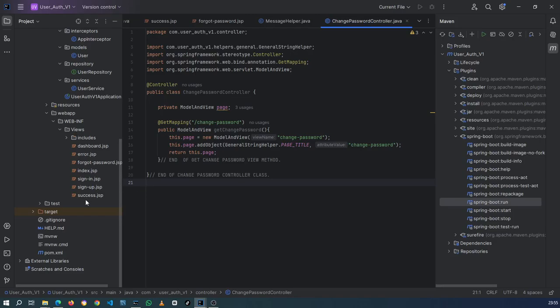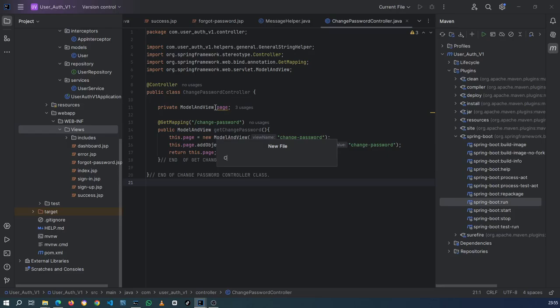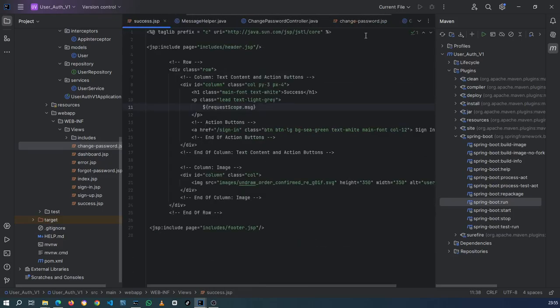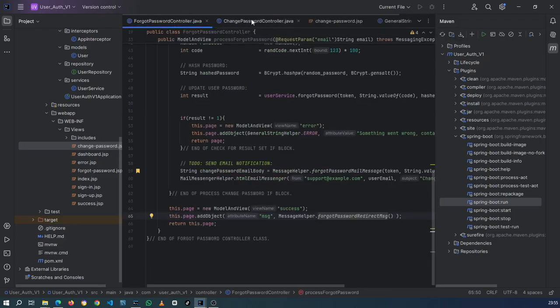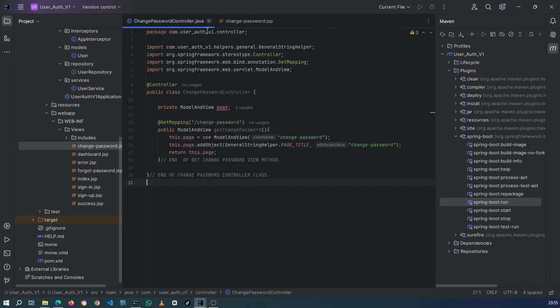So in here I'm gonna come in and create a file, then I'm gonna call it the change password.jsp file. Let me just close off some of these. Close that off. Alright, so we got the change password file.